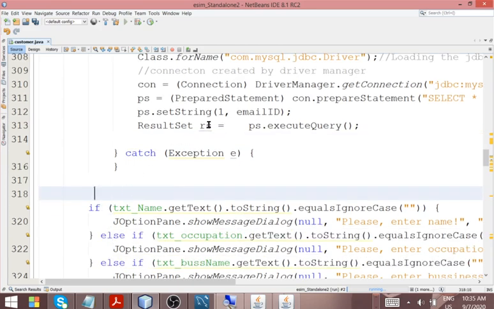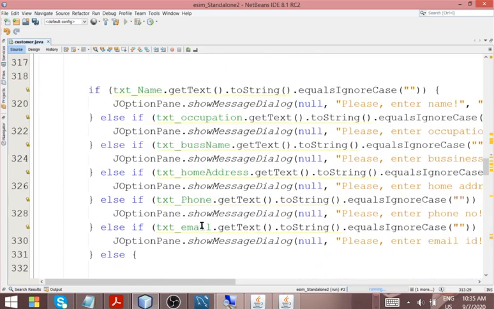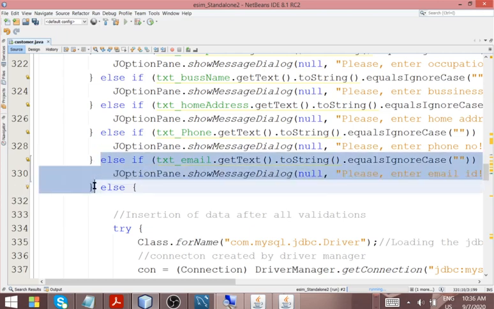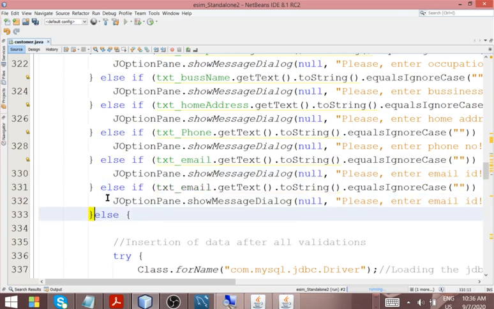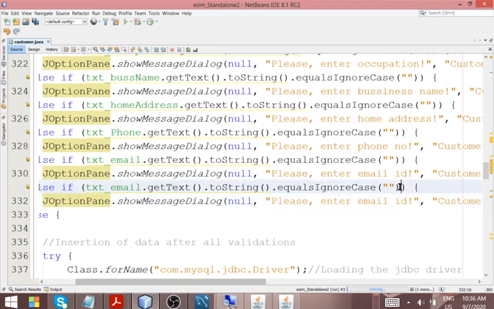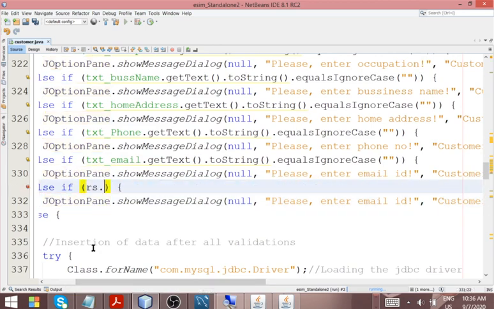Let me just test my result set here, maybe after all validations of text boxes. I hope you are following. This is not what I'm trying to test. I'm trying to test the result set, so I will remove this. Okay, RS dot.